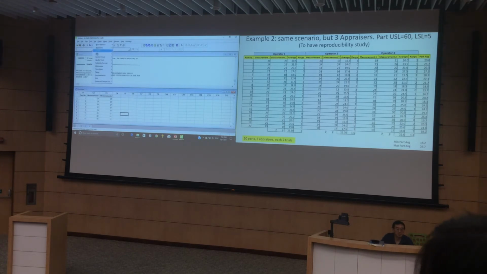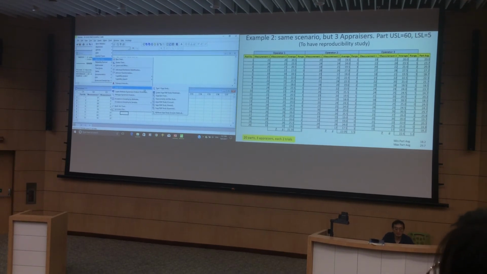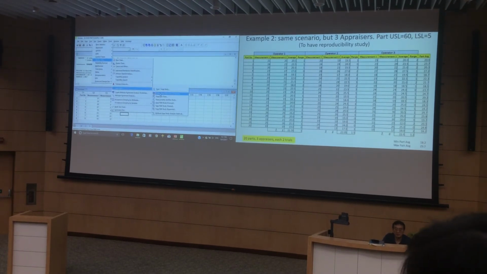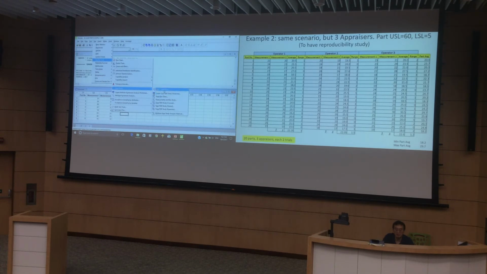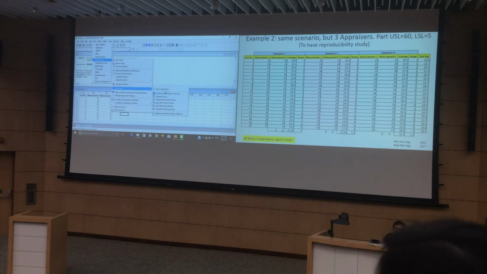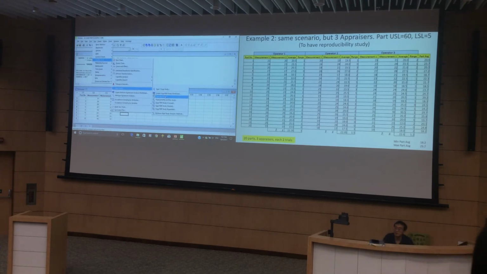I'll just introduce. So you go to Stat, Quality Tools, and you have the Gauge study here. You have Type 1, and when you want to do a study, they can even generate the worksheet for you so that you randomize your sample. Then you have these three things here: Gauge Study Crossed, Nested, Expanded. Then you have Attribute, we'll talk about attribute later on, so not to worry.